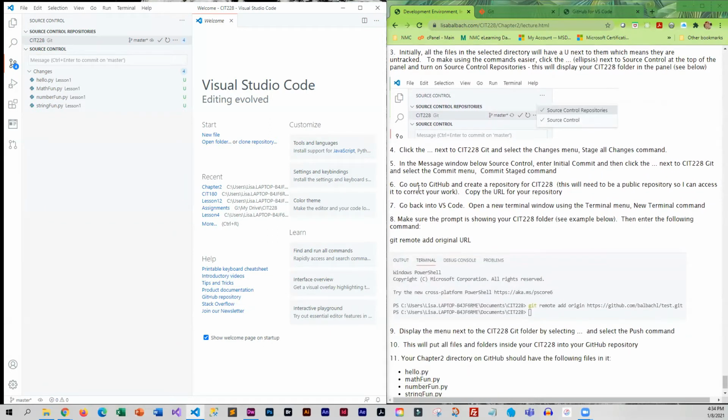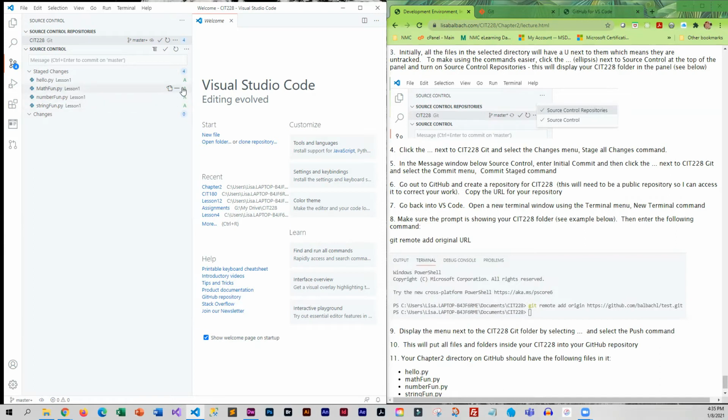Next step, we're going to click on the ellipsis, the 3 periods next to CIT 228 Git. And we're going to choose the changes submenu. And we're going to say stage all changes. Okay, and then you're going to notice that it changes because now these are staged.